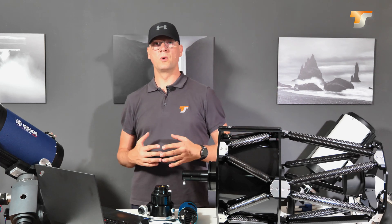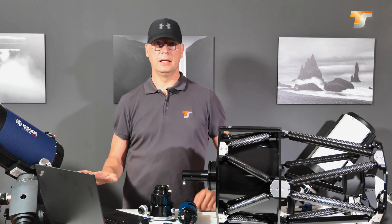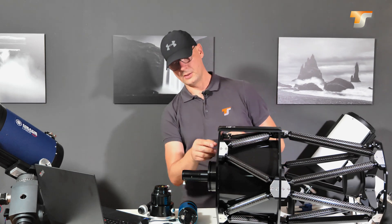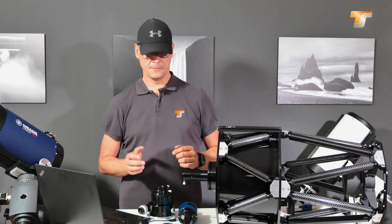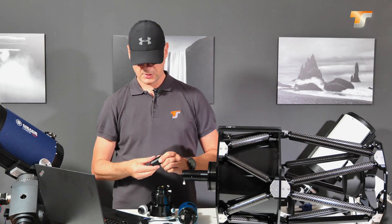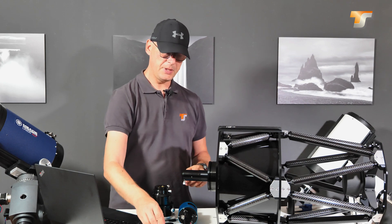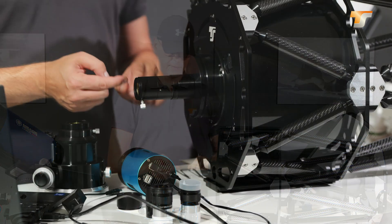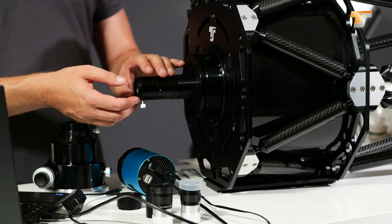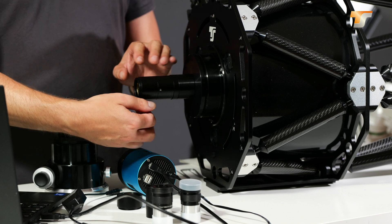For the video and also for more convenient use, I would always recommend using a camera and a laptop or PC, because then you can just look at the screen while turning the collimation screws — that's far more easy. Visual is possible. In addition you get also some spacers, one and a quarter inch spacers that you can put onto the eyepiece or on the camera. Since you don't have a focuser anymore, you have to reach focus by moving the eyepiece or the camera in and out and then tighten the clamp again.